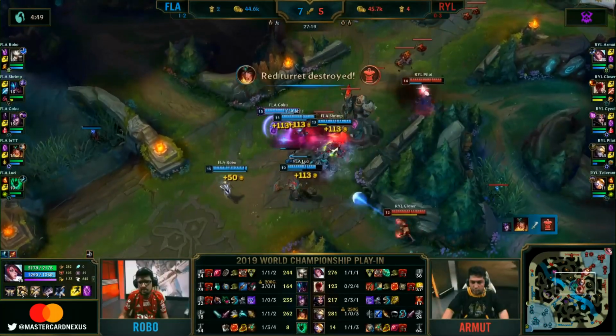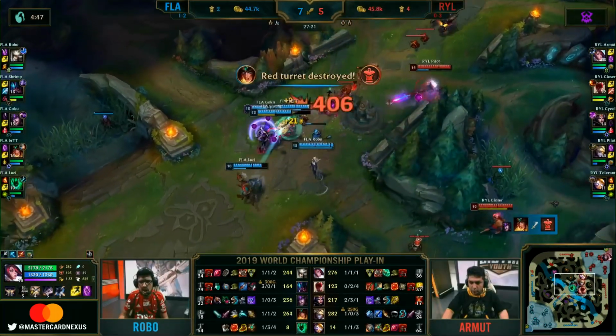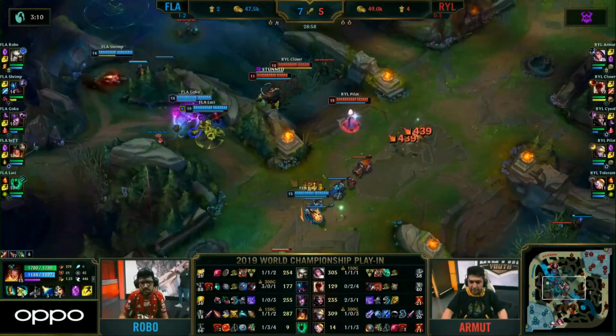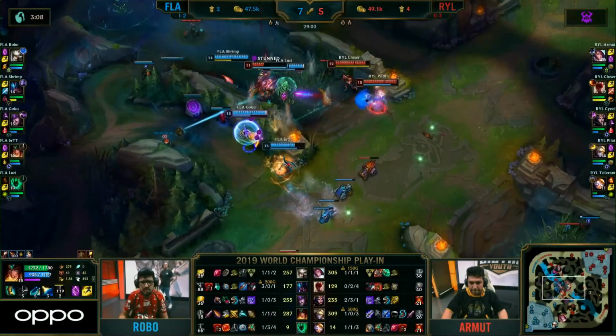Flamengo, though, not concerned. They give up the second Mountain Drake, but they grab the mid lane tower. Then you move into the jungle. Then you put down more pressure. Makes them play on the defense the whole time. The Blitzcrank, they don't care. They're gonna go on him anyway.